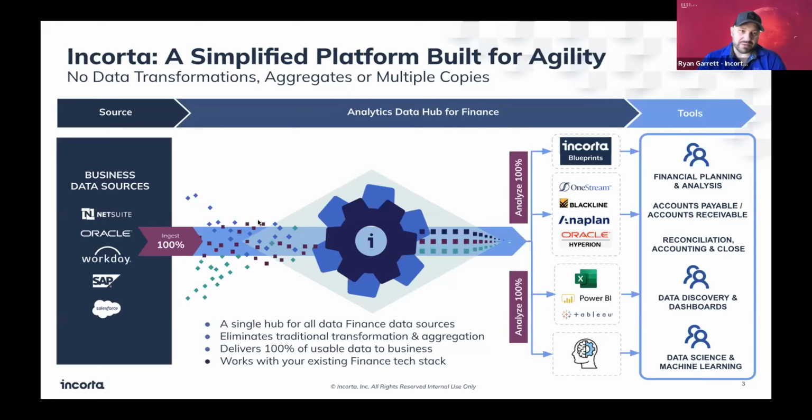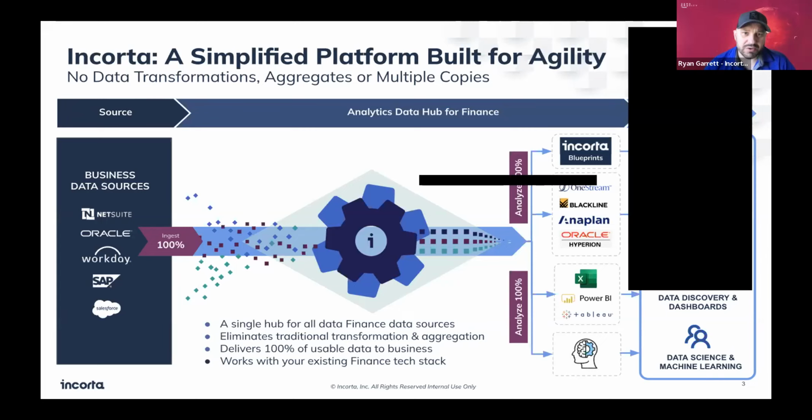So I thought I would take a moment to talk about how we do that. One of the key things Corda does, in this blue center here, is the concept of blueprints. Blueprints are business applications tailored to specific modules within Oracle, like accounts receivable, accounts payable, and general ledger. We've used our engineering efforts to map those out, to figure out how to get usable data out of them, and then packaged that up as a blueprint.